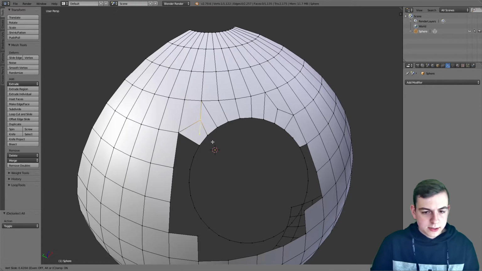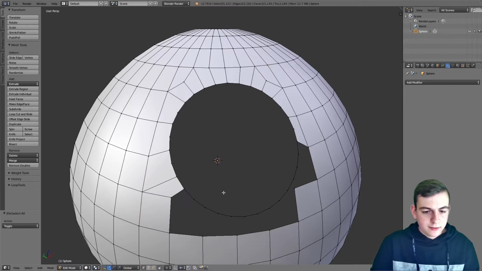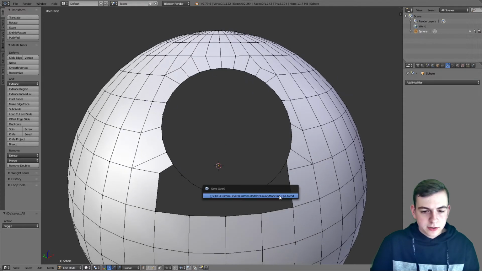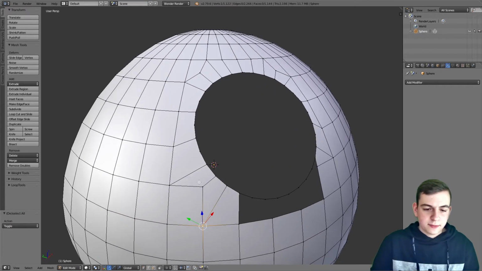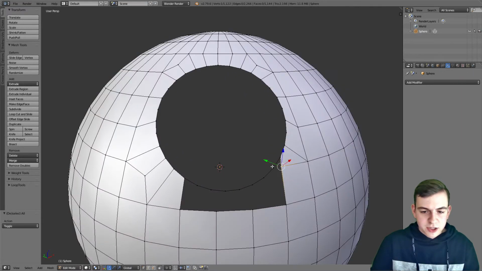And so let me just move it and move it, move it and move it. And then you basically do this for the entire circle. So this is a pretty repetitive process, but it's probably a better method than using the knife tool, because then you get much cleaner results. And yeah, let's be honest, the knife method didn't look too great. So just make sure you vertex slide vertices if they are pretty close to each other.